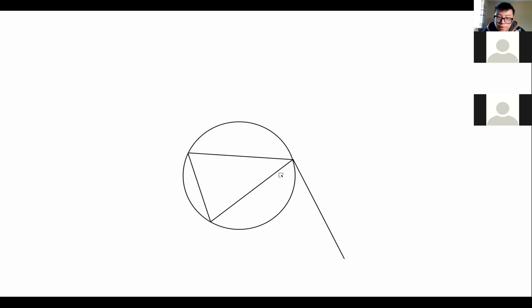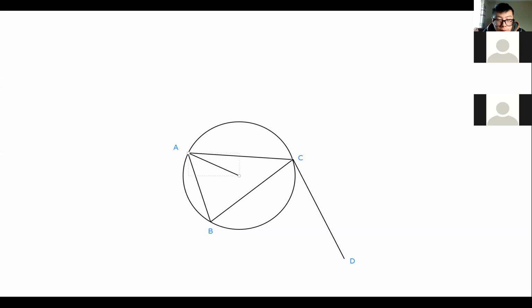Now what we're trying to prove is that this angle right here is equal to this angle. Let's give names to our points. So A, B, C, D. Okay. So now we're trying to prove DCB is equal to BAC. And just like the other theorems we use, we're going to draw some helping lines to help us out. Let's draw a line from each of A, B, C to the center of the circle. Let's call that center O.